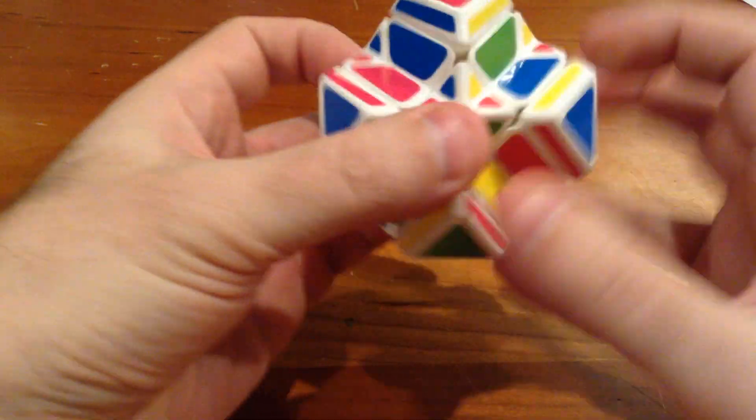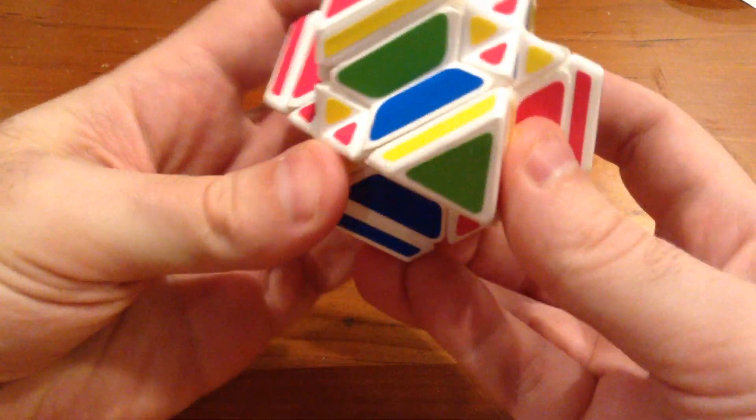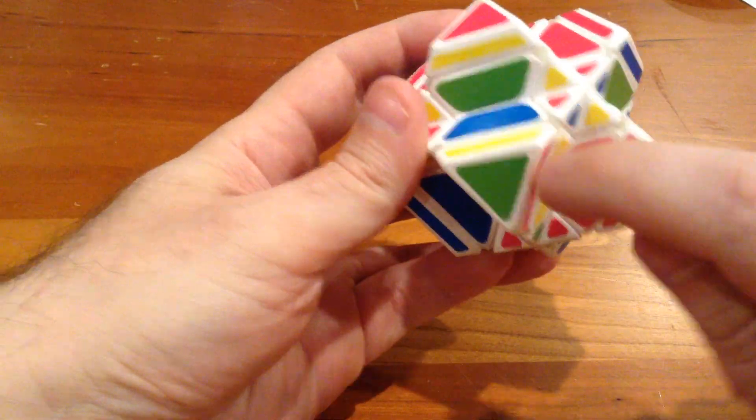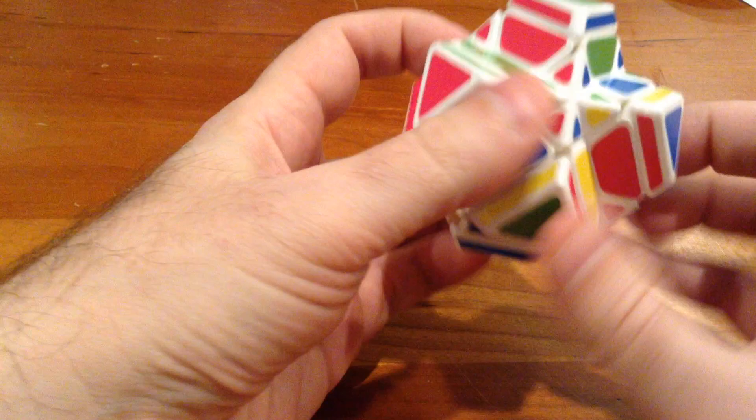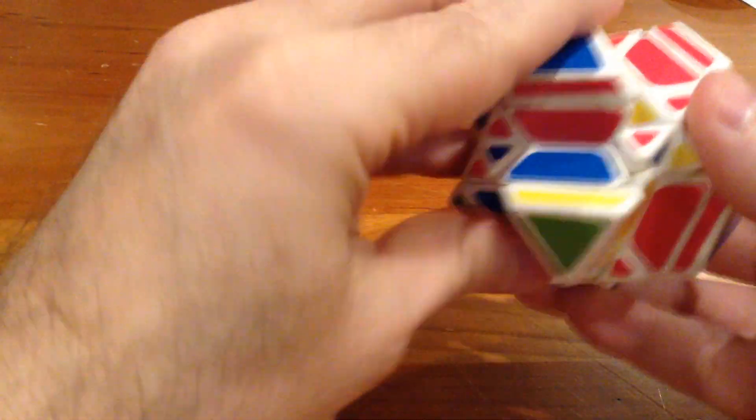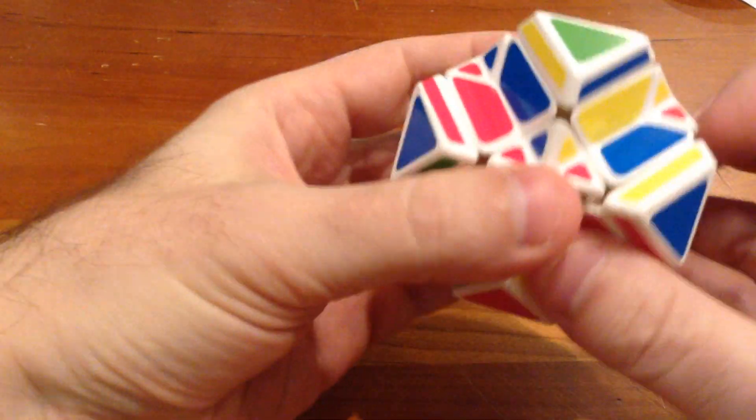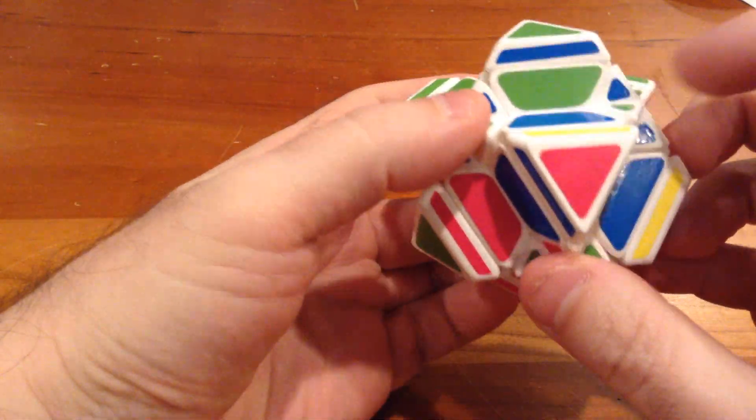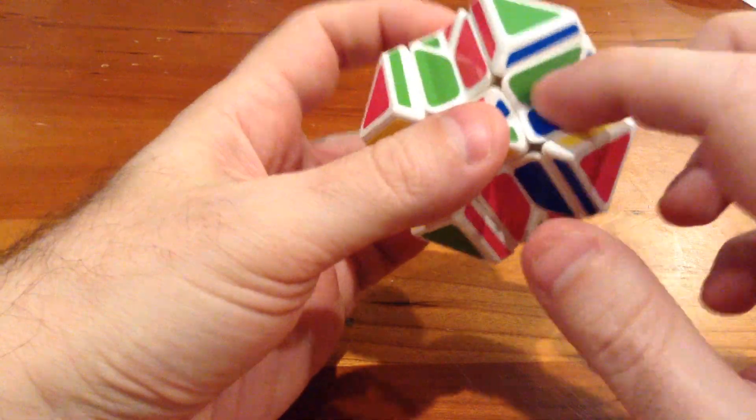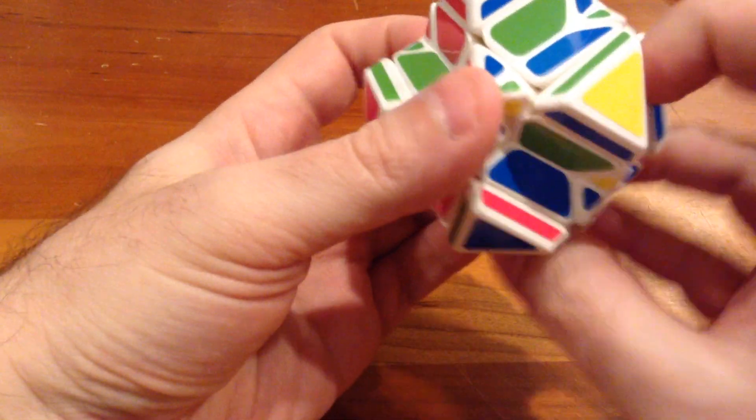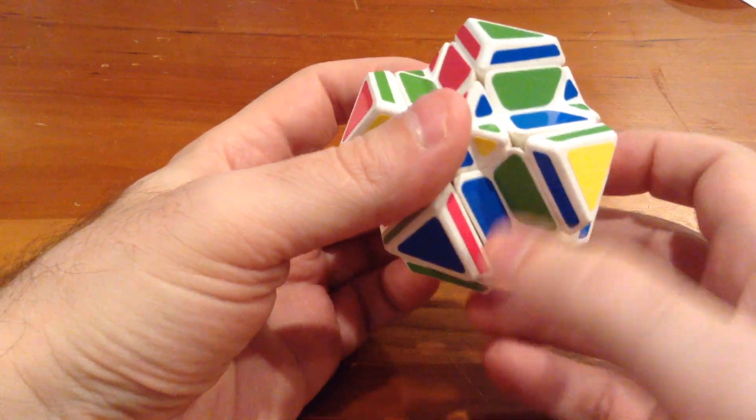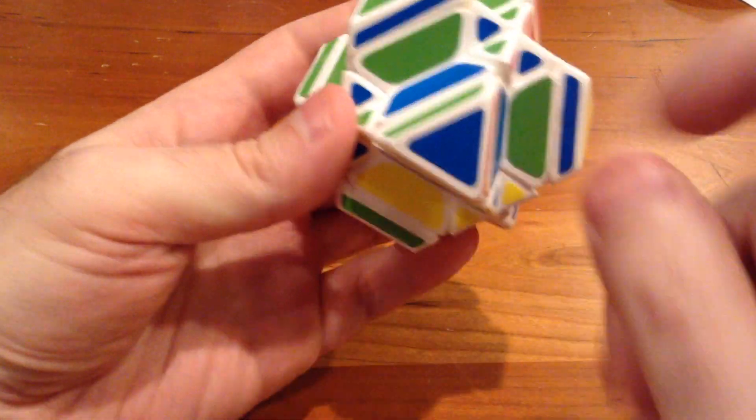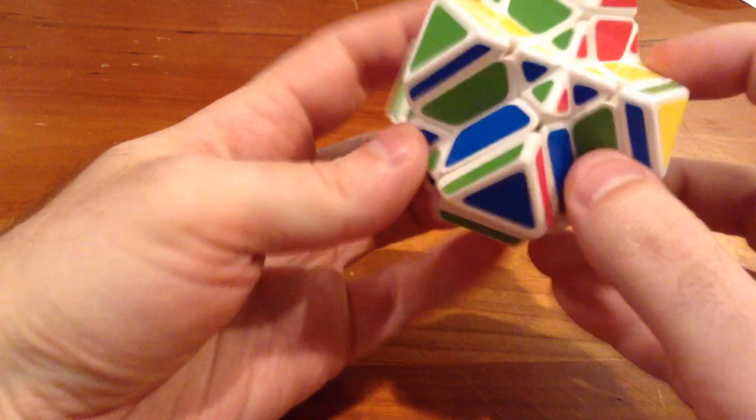Yellow, pink. We're going to go... This one is going to go the other way. It's going to go this way, so that is the opposite move. Then we're going to have a blue and a green, which we do have one in there, which is already wrong. So we're just going to take this other one and put it up there. And I see that this needs to go to the left.